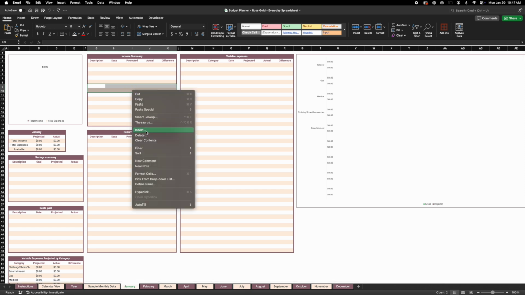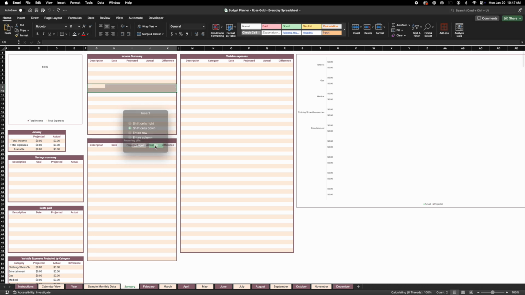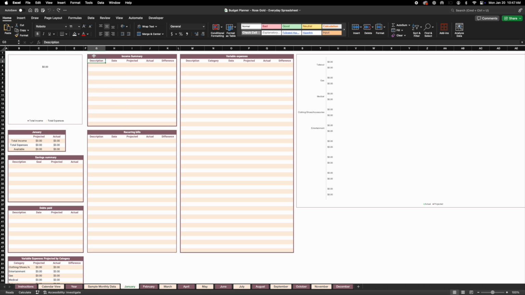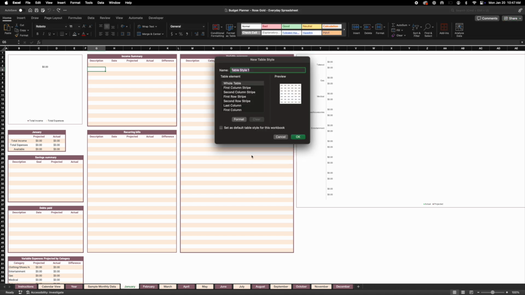The problem I have here is if I try to add any lines to a table, the alternate background doesn't carry through because this was not actually formatted to be a table. So let's go ahead and create an Excel table formatting for this. Once you click in Format as a Table, you can see some templates that have been already saved by Microsoft. I don't want that. I want to create my own, so I go into New Table Style.